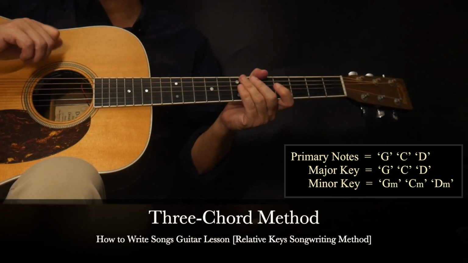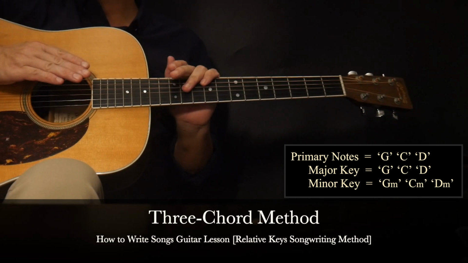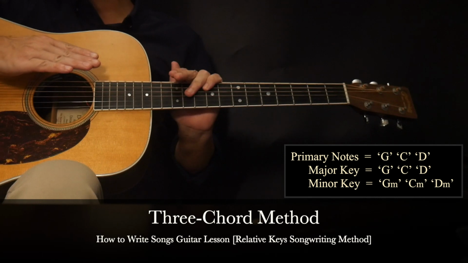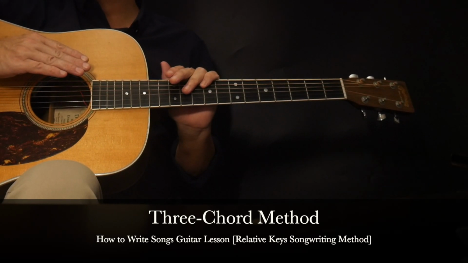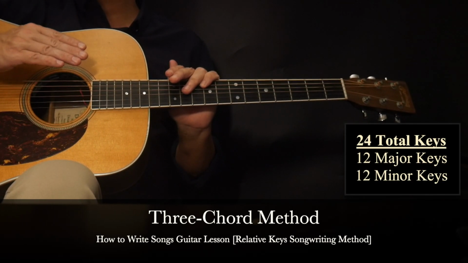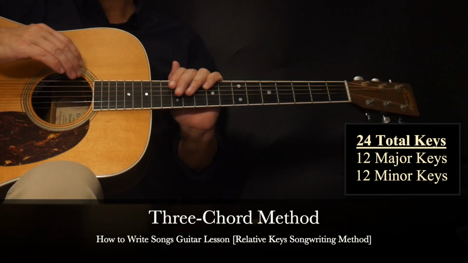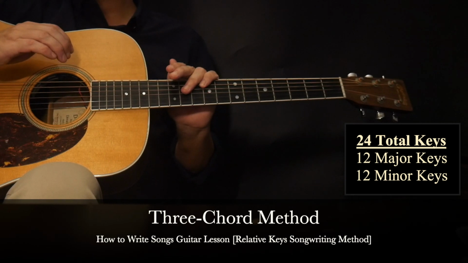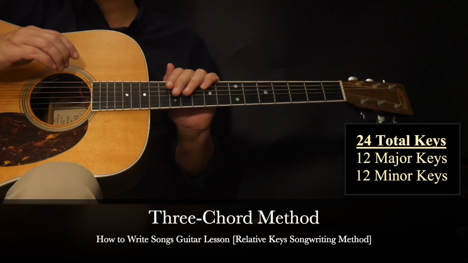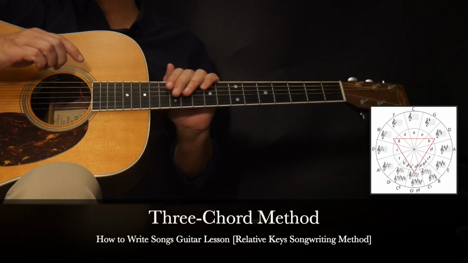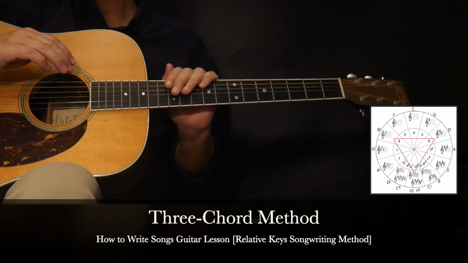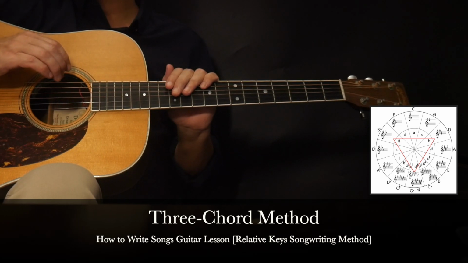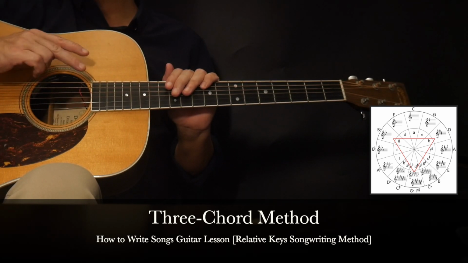And with that, that's a quick Cliff Notes version of what we did in the previous lesson with songwriting. So if you're comfortable with having the ability to come up with the three primary chords in any major or minor key, we're now going to set up for relative keys. And again, for this lesson as well as the previous one, we're going to leave out degrees, the circle of fifths, and the do, re, mi scale.